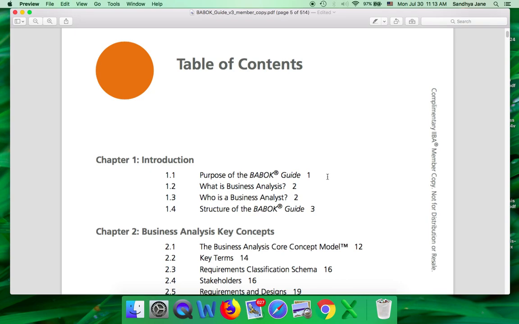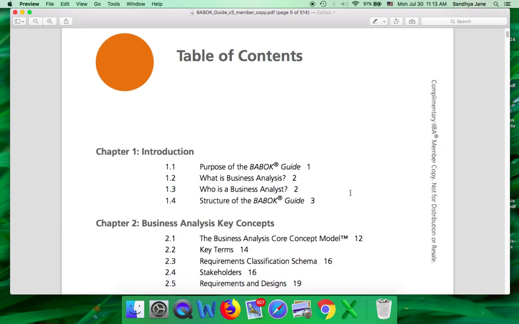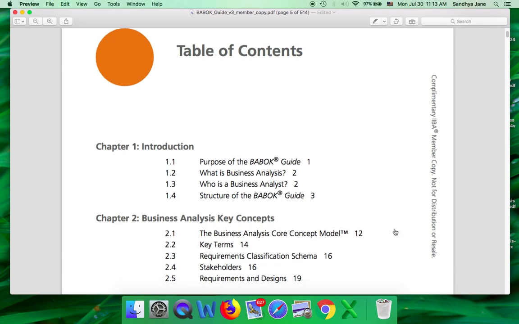Section 1.1 describes the purpose of the BABOK guide, section 1.2 describes what business analysis is and its definition, and section 1.3 describes who the business analyst is and what different designations a business analyst may have. And section 1.4 talks about the structure of the BABOK guide.